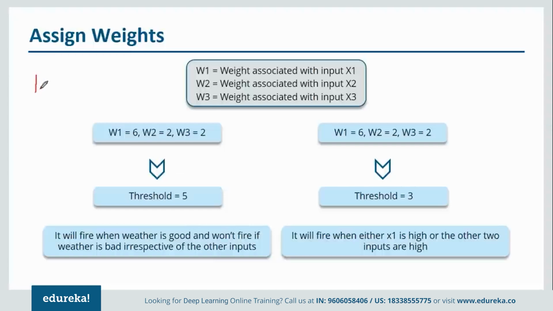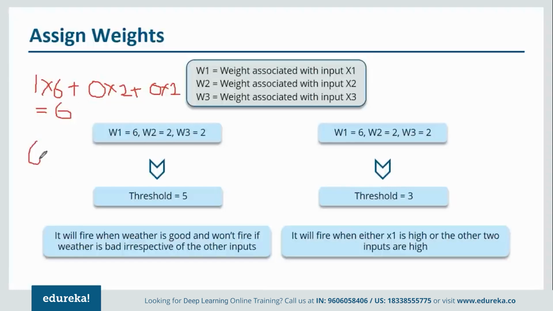When weather is good, our x1 is 1, our weight is 6, so we multiply it with 6. Then, if my wife decides that she is going to stay at home and she will probably be busy with cooking and she doesn't want to drink beer with me, so she's not coming. So that input becomes 0. 0 into 2 will make no difference because it will be 0 only. Then again, there is no public transport available either, so this will also be 0 into 2. So what output do I get here? I get 6. And notice the threshold value, it is 5.